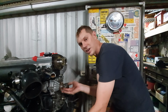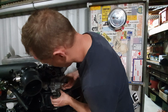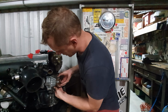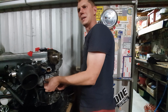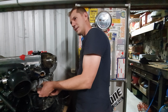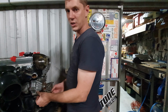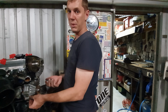my dad had this old EJ Holden with a 186 red motor in it. And we were doing water pumps every 10,000 or so kilometers on that car. I was always wondering why we were doing so many water pumps. Even as a young kid thinking about cars and how to improve stuff, it was always like, why is this so frequent, but other cars aren't that frequent? And the answer was because it had a metal fan on the front of the water pump. And those metal fans weren't balanced. They would create a lot of vibrations, which would put a lot of stress onto the pulley, and that would in turn wear the bearing out.